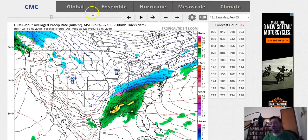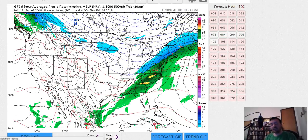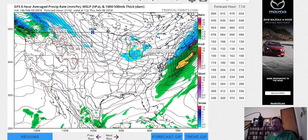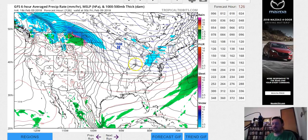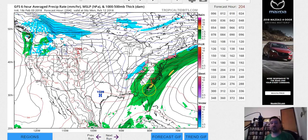Beyond this, if we go back to the models and show the active period, it really is going to continue. Once you get past the system on Tuesday and Wednesday, notice another clipper system that dives down on Thursday. Could that angle down a little bit more towards us in southern Indiana and Kentucky? Absolutely. The further you go out in time, the less accurate it gets. There's another system digging in right behind this, and then another one following on its heels. All of these are going to vary in placement, especially this far out in time. There's a lot to track over the coming days. I don't think just because the model says something that far in advance that it's a lock — by no means a lock.